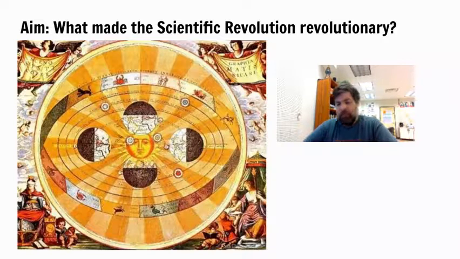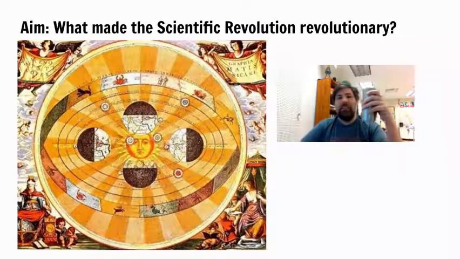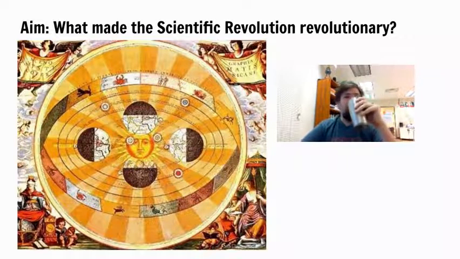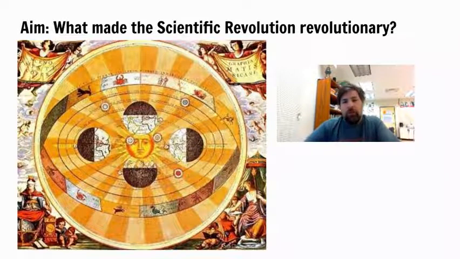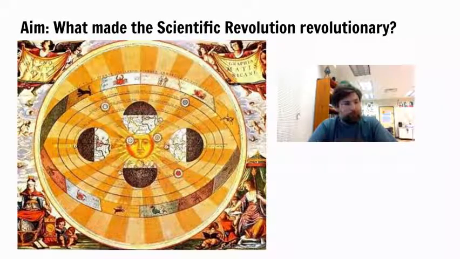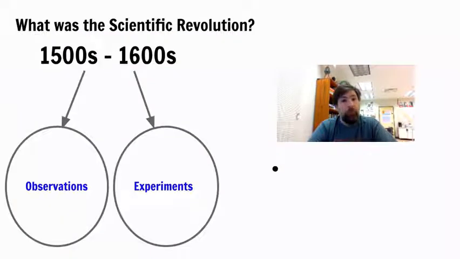This is Mr. Everton, obviously, with a video about the scientific revolution, talking too fast. At the end of this video, you need to write 3 to 4 sentences answering this question: what made the scientific revolution revolutionary? Now, spoiler, it's going to be because it's focusing on individual reason in order to understand the world.